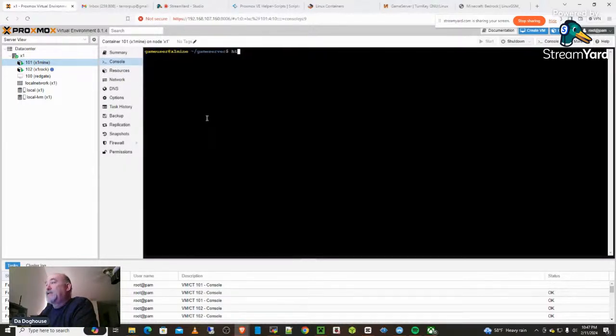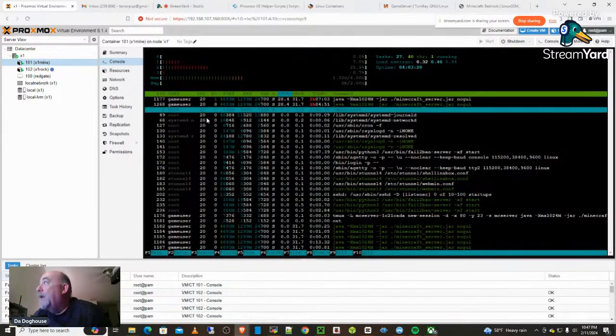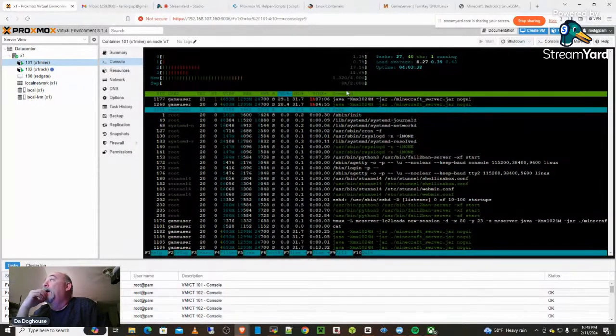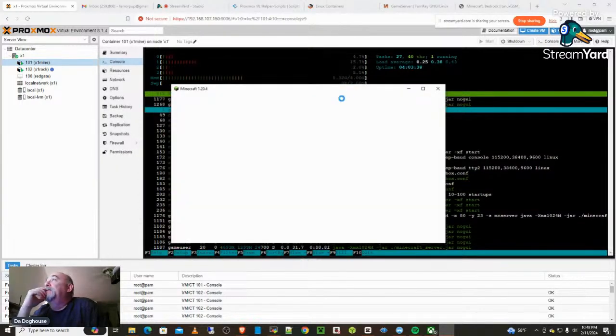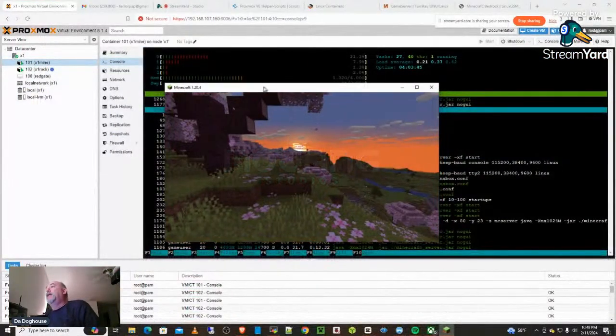And I'm going to do htop real quick inside this container. I added this software after the fact because I wanted to see how it was running. And right now, the Java container has been running for a while, and it's using 1.32 gigs of memory. Okay. And let's go ahead and get out of full screen.